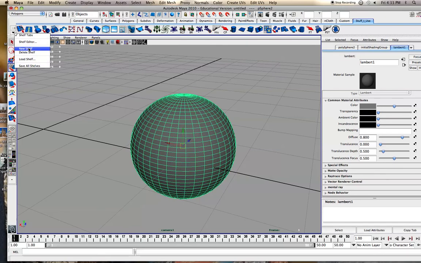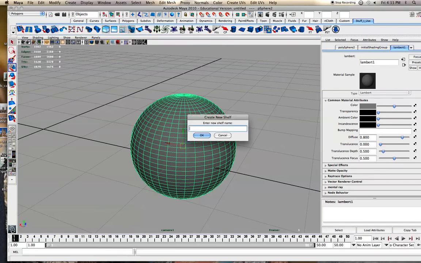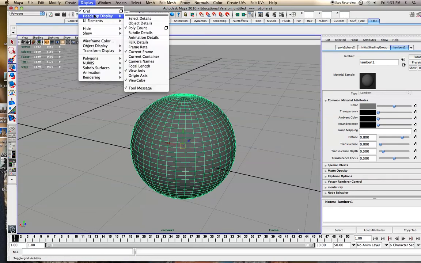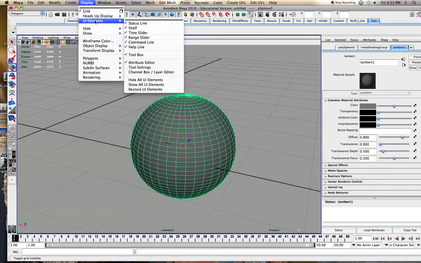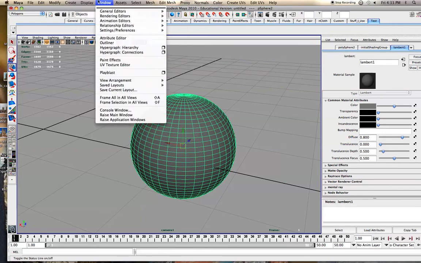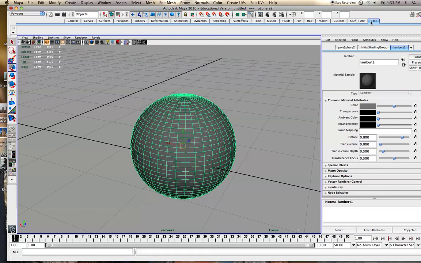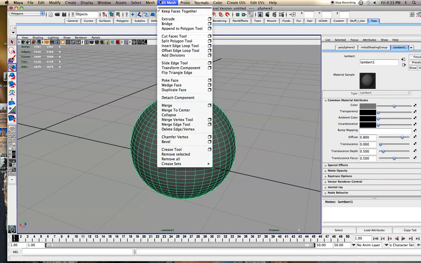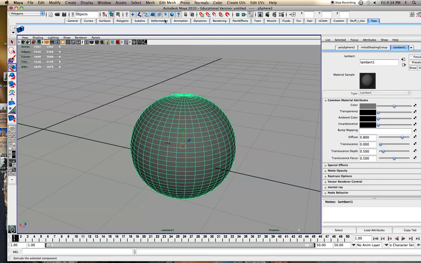So you can create a new shelf, and if you're not seeing the shelf, what you can do is probably in your display. Yeah, make sure your shelf is checked. It'll be there. So we have this brand new shelf. Well, how do we add something to it? Well, let me see. Extrude. We'll definitely want that all the time. So what you do, you go over it, and then you hold down Control and Shift at the same time, and then boom, it is in our list.